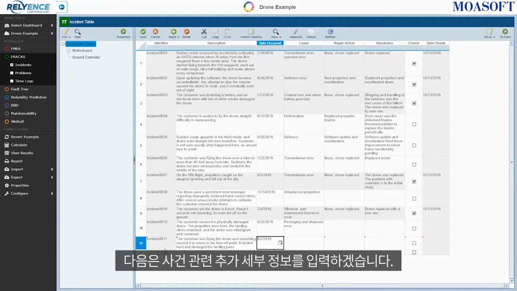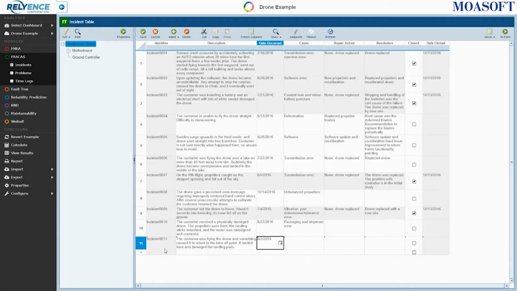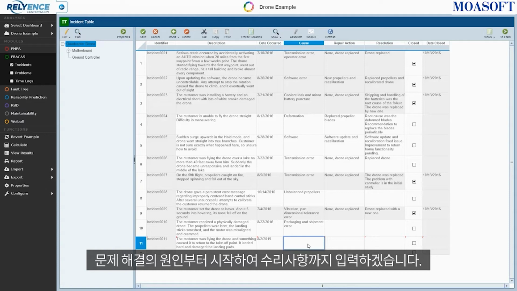Next, let's enter some additional details relevant to the incident. Starting with the cause, the repair action, and the resolution.